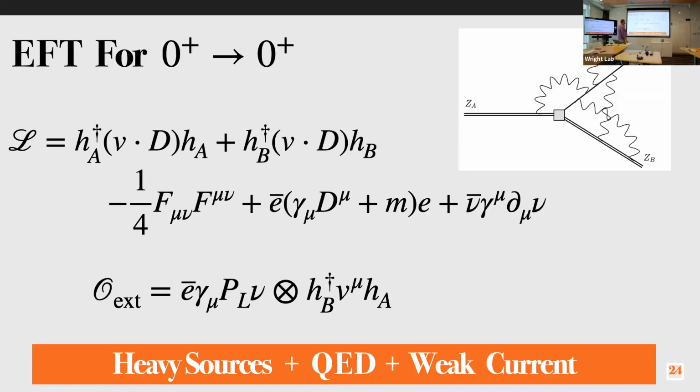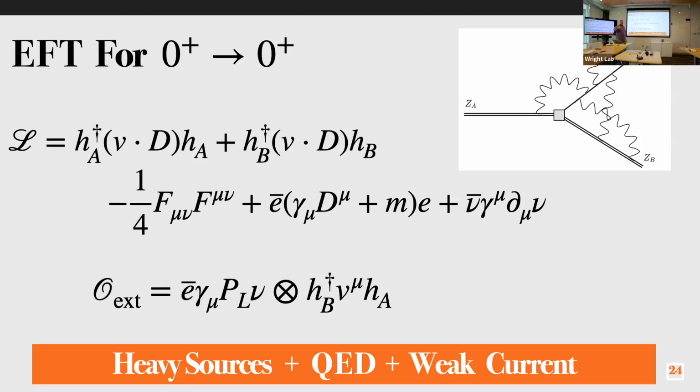So in the end, you can write down the point-like effective field theory that I'm defining here for nuclei. All I'm doing is taking heavy fields, A and B, that, as far as the theory is concerned, are just heavy sources. They're just heavy particles that move through the diagram. They can never be created or destroyed, except by this external operator. So the way you think about this is that the Lagrangian says the A fields are always there and the B fields are always there. And there's some operator I stick in that destroys an A field and makes a B field.